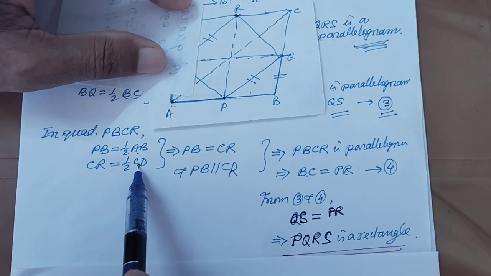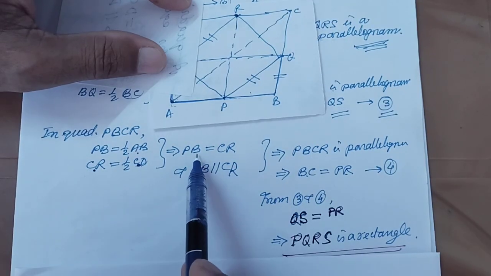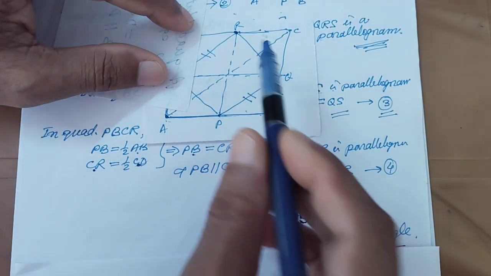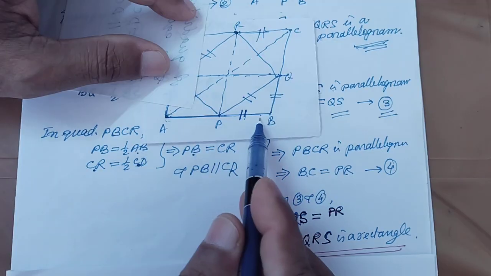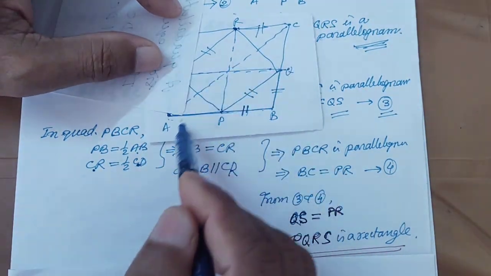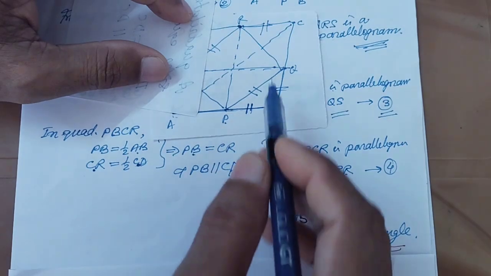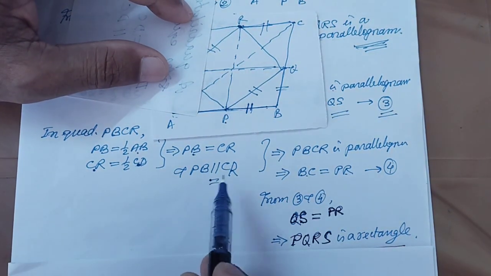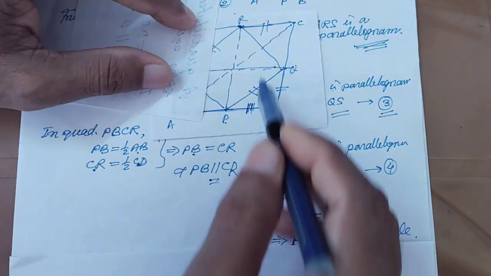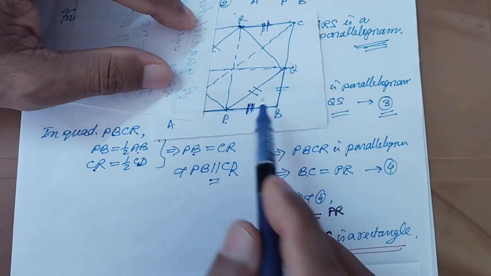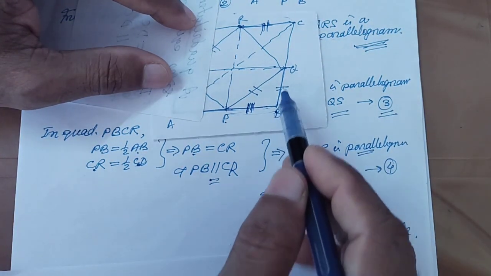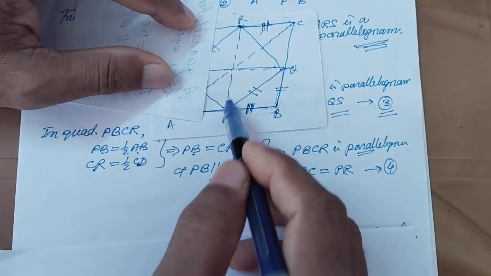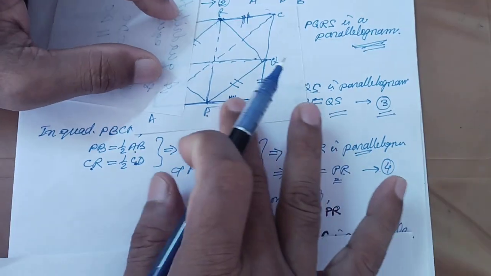But AB and CD are equal. They are sides of the rhombus. So the right sides are equal, so the left sides must also be equal. So we are getting PB equal to RC. We have proved PB equal to RC. But PB is again in the line of AB, RC is in the line of DC, and they are opposite sides of the rhombus, so they are parallel. So PB must be parallel to RC also. It is written here. So in this quadrilateral we are getting one pair of opposite sides equal and also parallel. So PBCR is a parallelogram, and if it is a parallelogram, then opposite sides must be equal. So BC must be equal to PR. Mark it equation number 4.